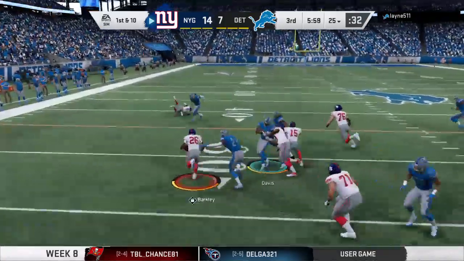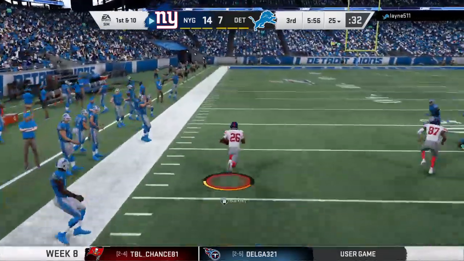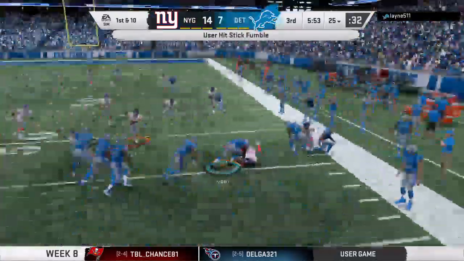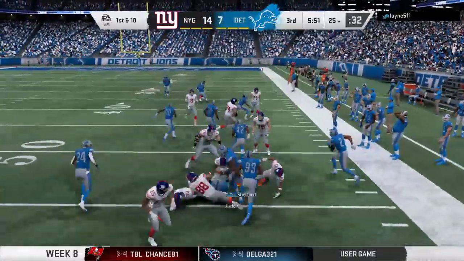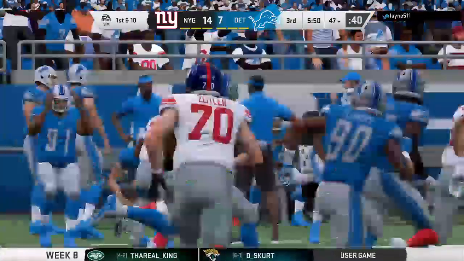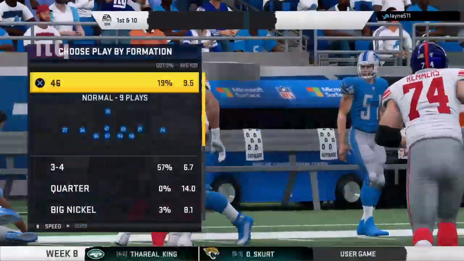And this is where I enjoy talking about one of my favorite subjects, tendency breakers. And now look at this. Big gain, but a fumble. And this is scooped up by the Lions. And his guys are going to get the football at their own 47-yard line.